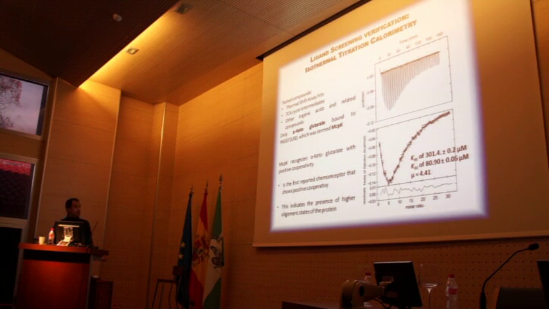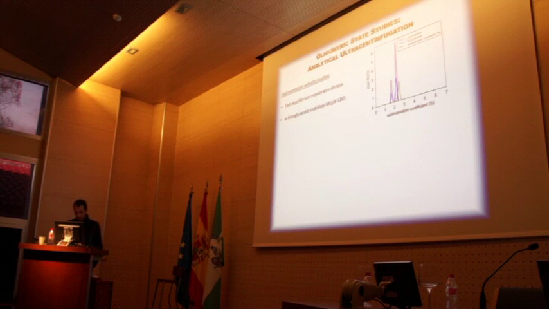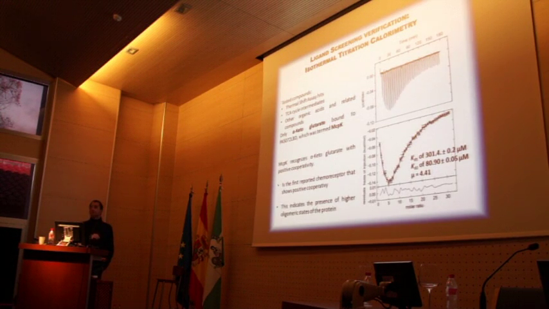An interesting thing is that in the binding we encountered two events: a first event of binding with an affinity of 300 micromolar, and a second event with an affinity of 80 micromolar. This means that there is a positive cooperativity in the interaction with this ligand, in which the first event increased the affinity of the second event. This is interesting because until now there were some chemoreceptors that presented cooperativity, but only in a negative way.